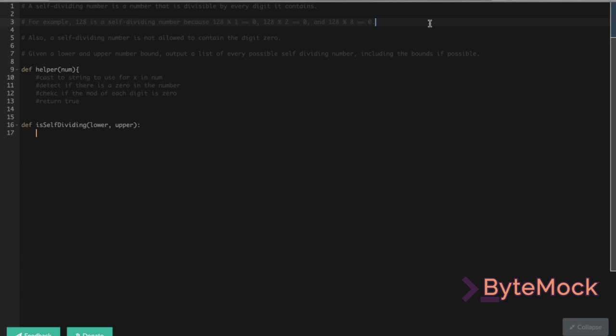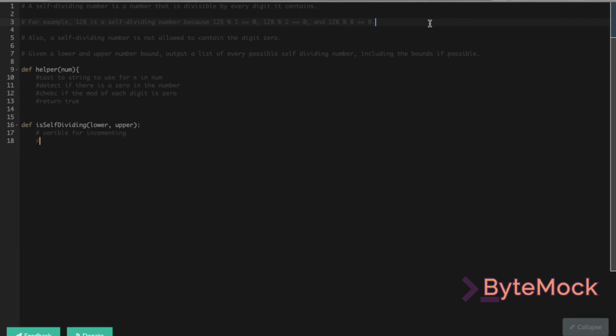And then in the self-dividing function, we're going to have a variable for incrementing. And for every call to the helper, if it returns true, well, we're going to send each number between lower and upper to the helper function. Okay. The output is a list of every possible self-dividing number.